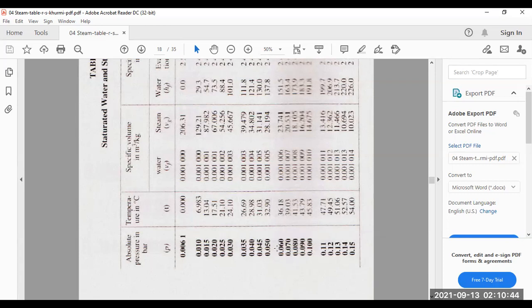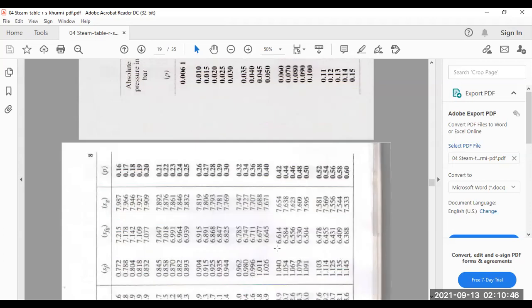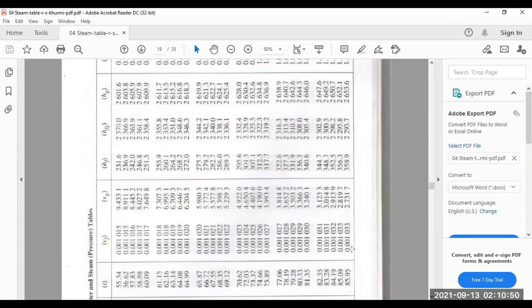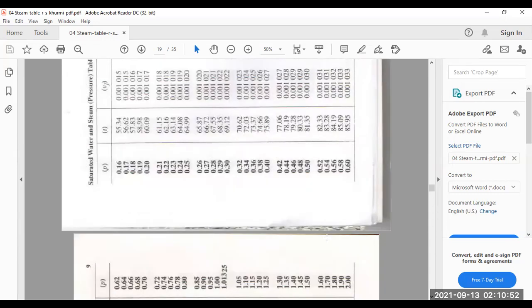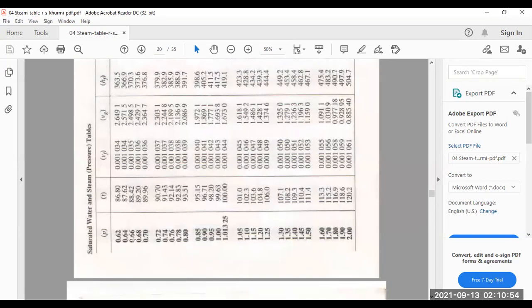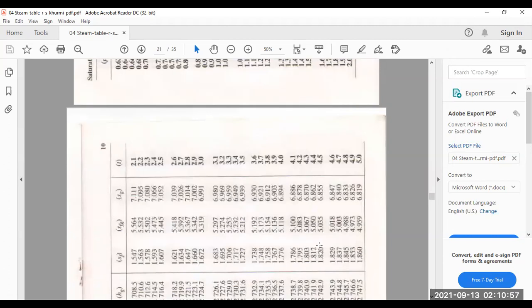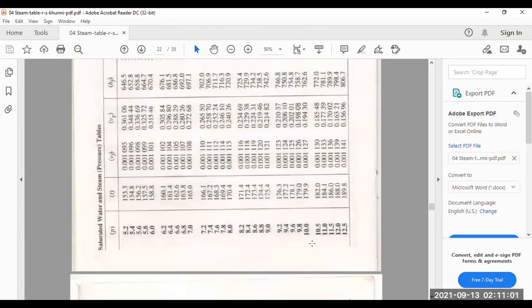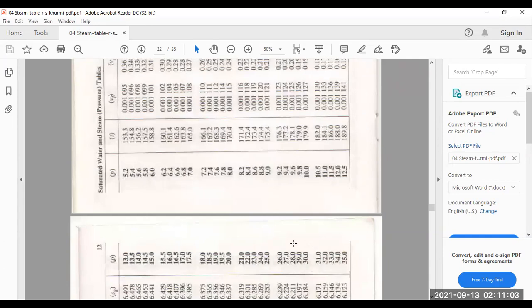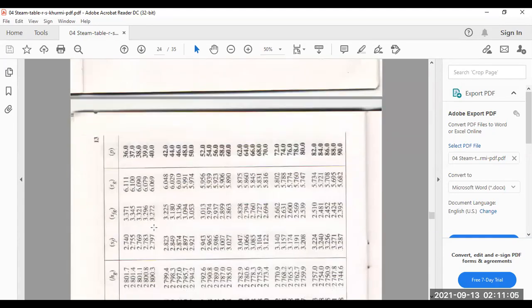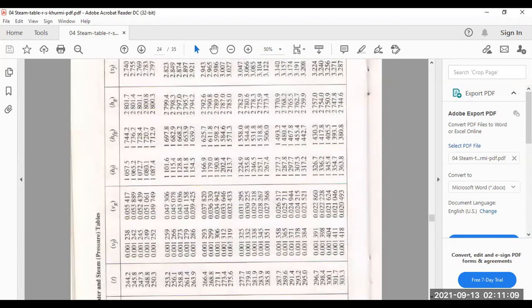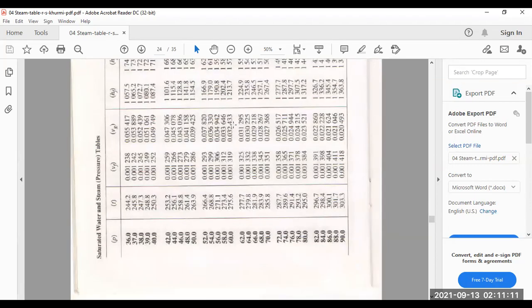Here it is not there. We will go to the next page. Here also it is not there. Similarly here, what is the pressure? Here 1 point something is there. We have to find out 60 bar. Here also it is 2.4 point something. So we'll go down. Like this, we will find out where the 60 bar pressure is. So here in page number 13, we can find that we have the 60 bar pressure.